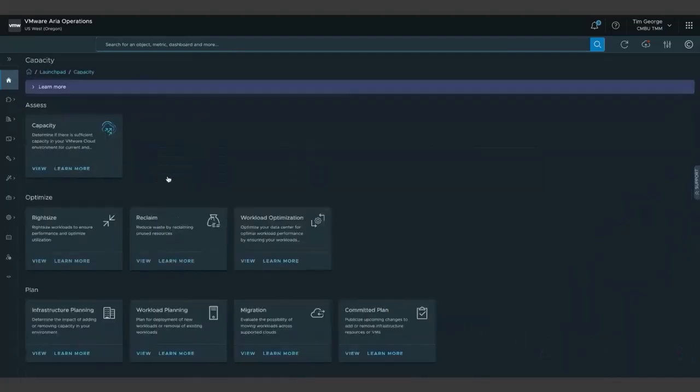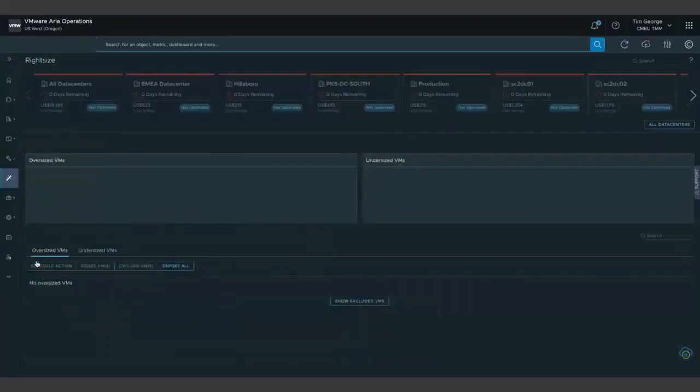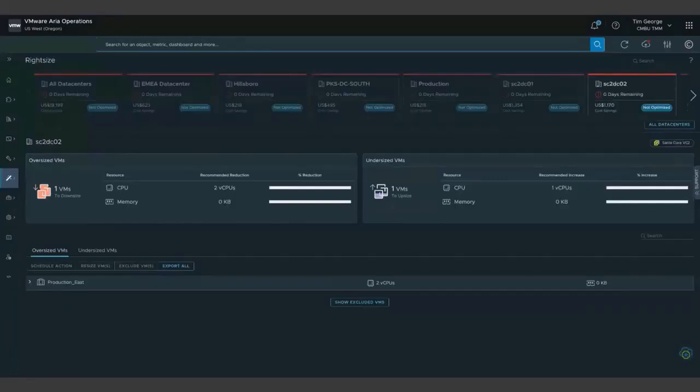basically our capacity. And capacity doesn't necessarily sound like a troubleshooting situation. However, if we have any sort of undersized or oversized VMs that might be affecting our workloads, that could very quickly become a troubleshooting situation, as we just looked at with that SQL Server instance and the VM that was running that SQL Server. Looked like we were having some memory challenges there, so that could always be a possibility. So I just want to look at right sizing real quick as it pertains to troubleshooting and avoiding any issues before they come into play.